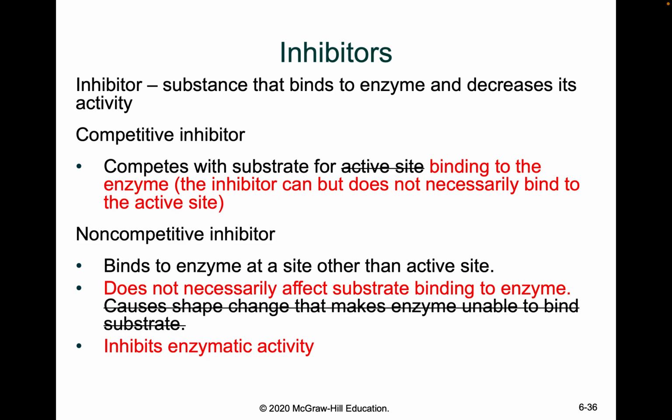This is very important to know because competitive inhibitors will only bind to free enzyme. They do not bind to an enzyme that has a substrate. We used to think that competitive inhibitors compete with substrates for the active site. That's not true. It competes with the substrate for the free enzyme. So the free enzyme will bind either the competitive inhibitor or the substrate, but not both. That's what competitive inhibitors are.